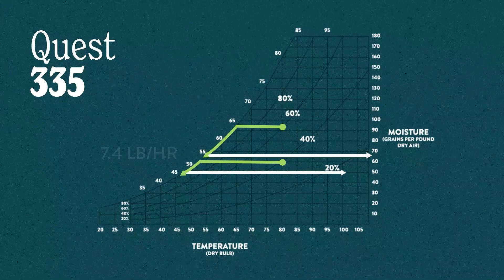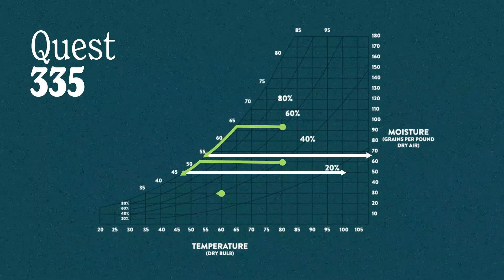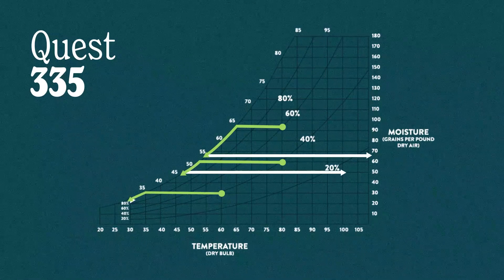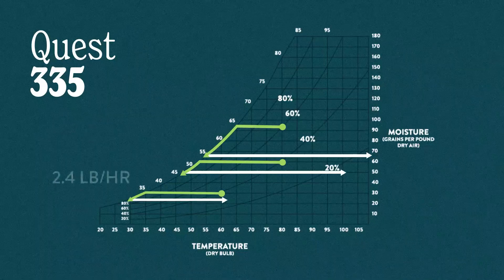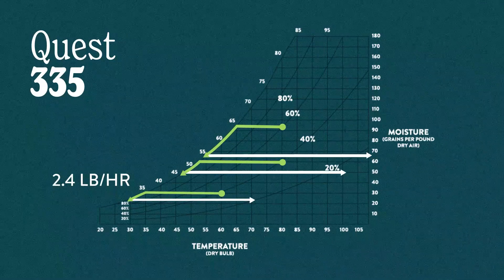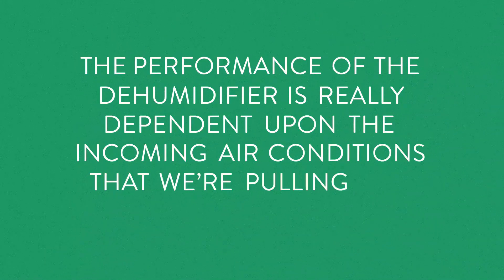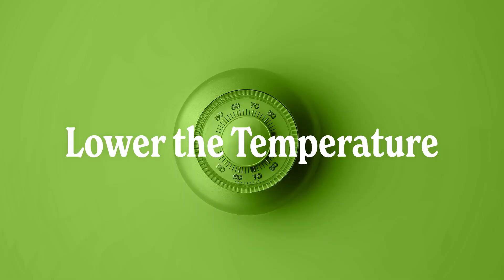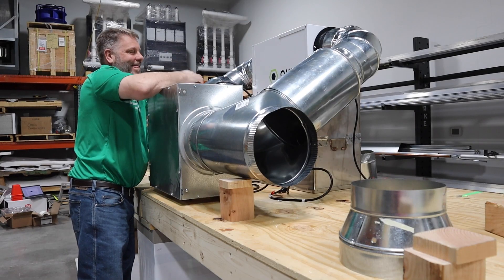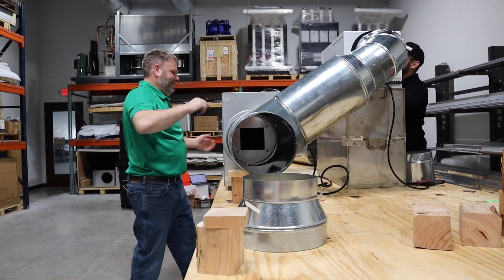What if we really ratchet it down? Now let's take it to still 40% relative humidity but incoming air of 60°F — a condition that would choke most dehumidifiers — but in the case of the Quest 335, it's still able to pull out 2.4 pounds per hour. Not great, but not bad. As you can see, the performance of the dehumidifier is really dependent upon the incoming air conditions. The lower the temperature and the lower the relative humidity, the less capacity we get. And as we look at these different installation methods, you'll see that the incoming air conditions can change vastly from one installation method to the other.